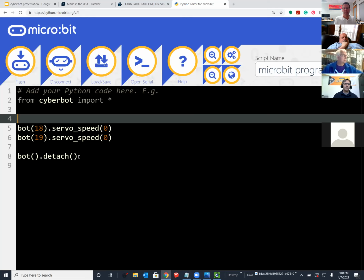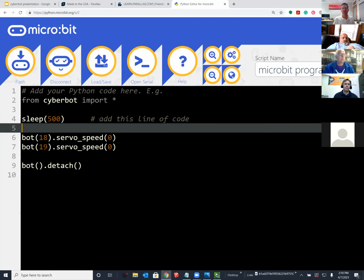Brought in Andy to look into this problem, and there is a Microbit boot up process that we need to account for as it communicates with the coprocessor, the Propeller one that's on the board, which we've not discussed too much, why that's there and what it does. But basically we needed to give it some time to make sure that the I2C commands are working right. And this sleep 500 does that for us. So rather than put a sleep 500 in front of all of our code, we distributed via email a new cyberbot.py that has it.